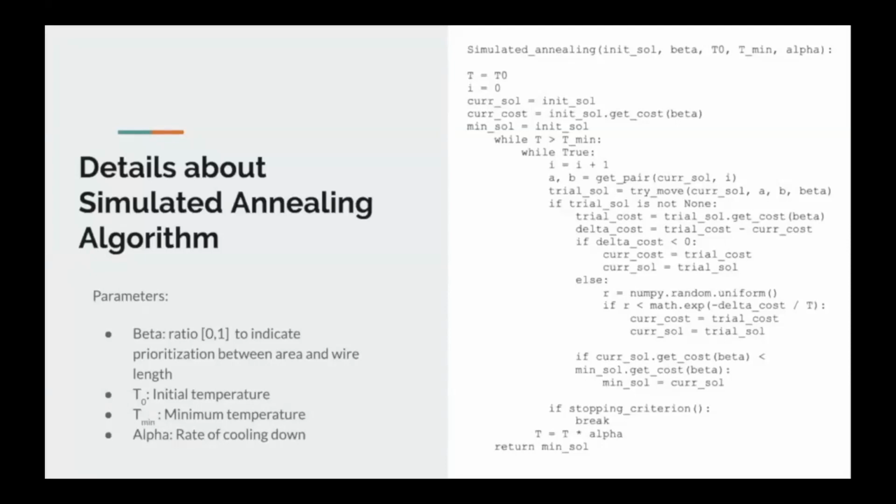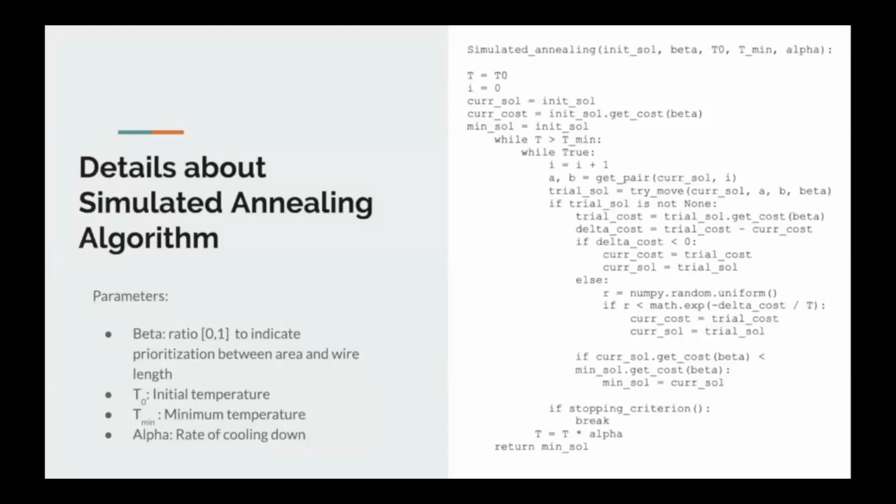This specific probability decreases as the iterations pass, or as the temperature decreases. So this means that in the beginning we are likely to accept any solution, even if it's a worse solution. But near the end of the algorithm, the chance of accepting a worse solution is close to 0. And with each iteration, we keep track of the minimum solution. So is the solution that I found better, or is it a global minimum in my floor plan?